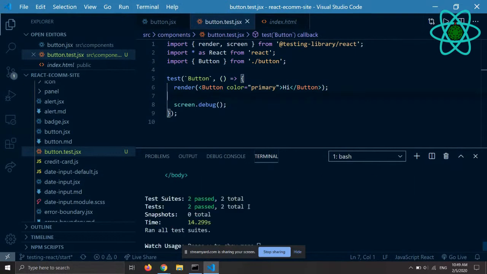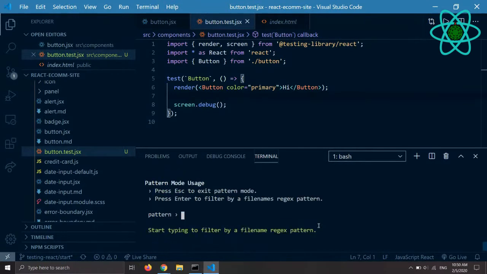Okay. One thing I realized is this test is getting a bit annoying because every time I change something, it actually runs both tests, which is the app.test.js and this button.test.js. Now my app is very simple, but you can imagine that it's very heavy. So the good thing about Jest is it actually gives you utility for those common use cases.